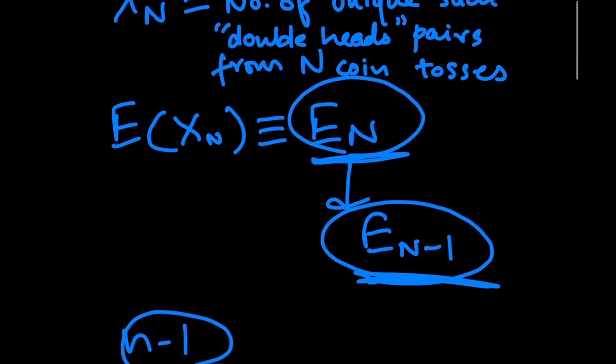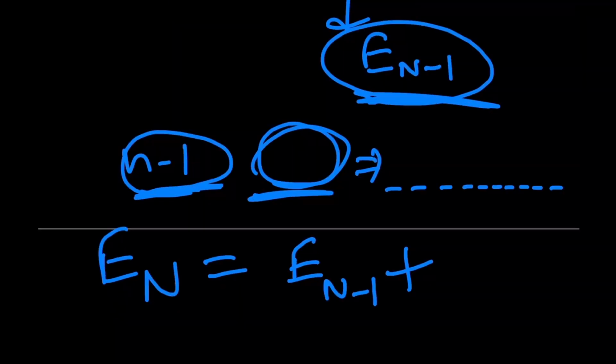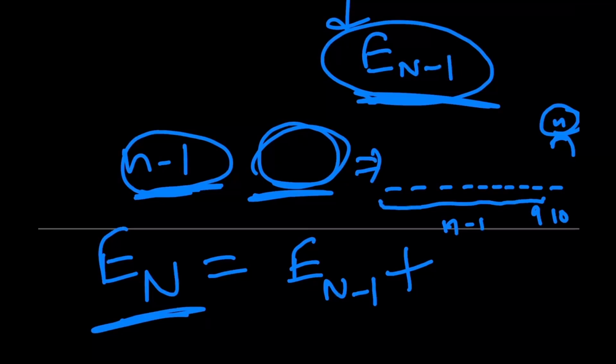So already we're adding in the expected number of pairs we're going to form from n minus 1 coin tosses, and now we have a potential of adding one more pair for the nth flip. So at the ninth and 10th position, well, first of all, this could have been denoted by n minus 1 up until now, and this is, let's say, our nth index, right? Now, the only way that by the nth index we get one more additional value that we can add to E of n is when the 10th flip was a heads and the ninth flip was a heads.